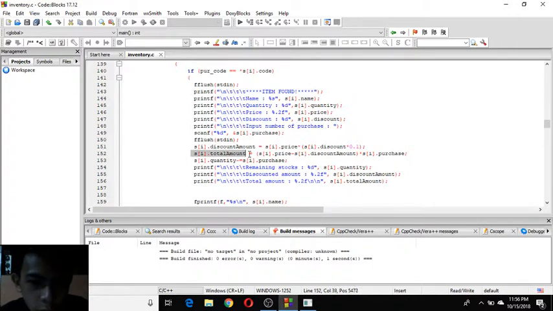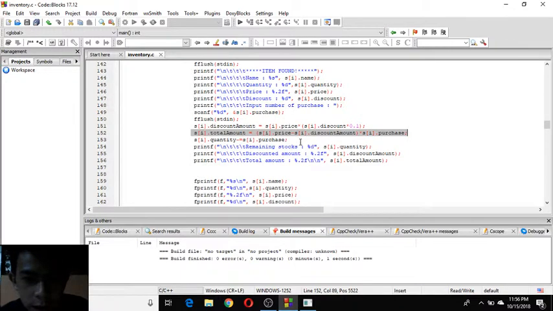The total amount is just the price minus the discount amount, times the number of purchases. And the quantity: when we say quantity, it is like solving for the remaining stocks.